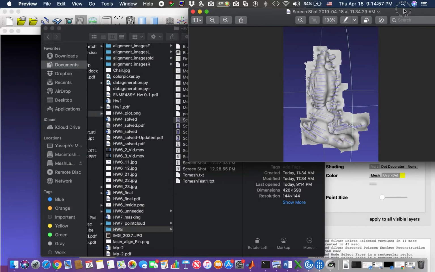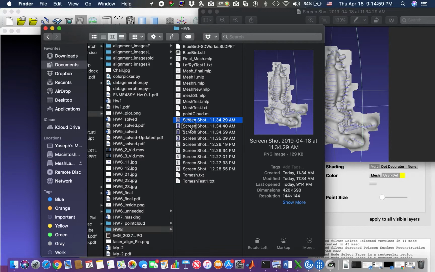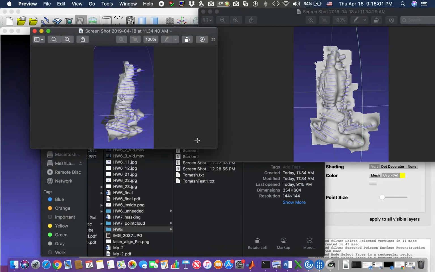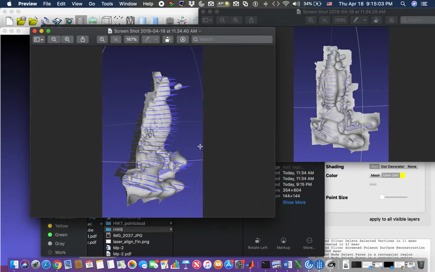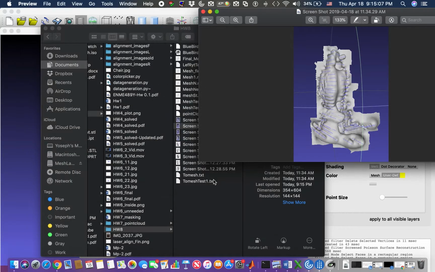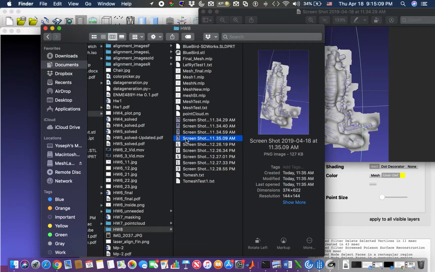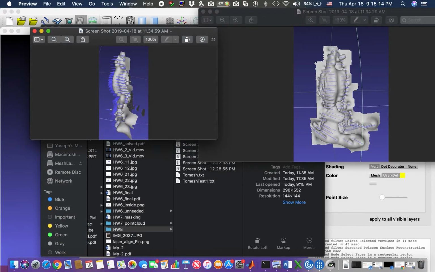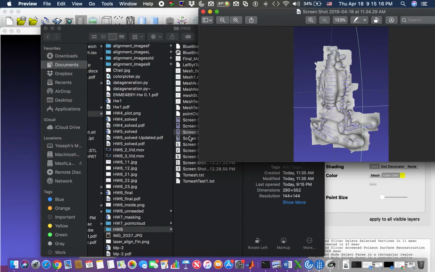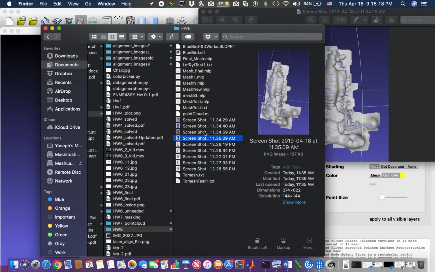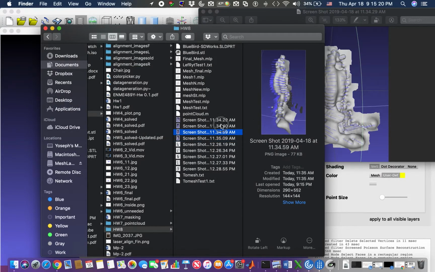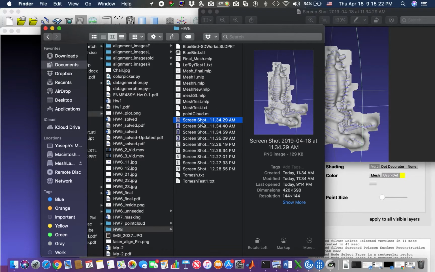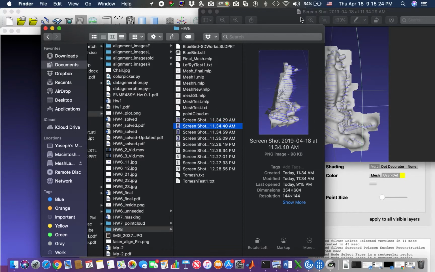This is one of the sides, and this is the other side, which is the left side. As you can see here, we've simplified the mesh, and here's the back side. So now we've obtained the mesh, and this is how we get the mesh in MeshLab from the 3D points.